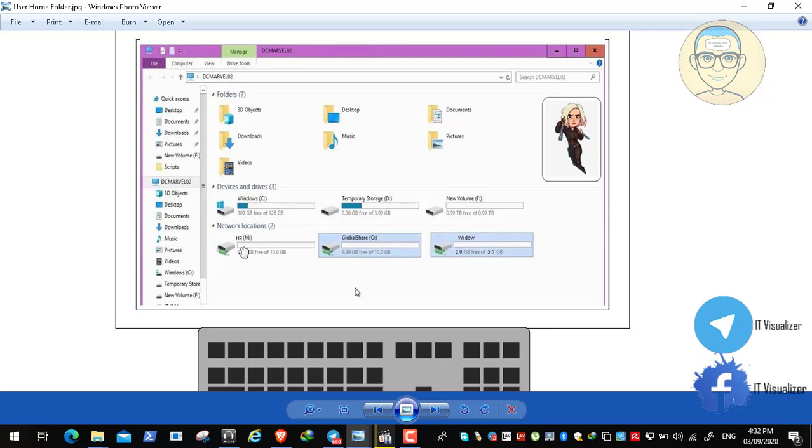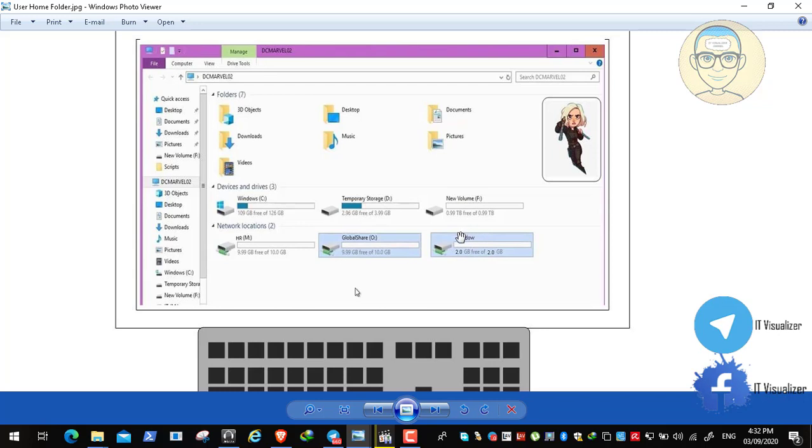So she can see her department share as a mapped network drive, and we can see here, for example, a quota of 10 gigabytes. So she, as a member, can share the 10 gigabytes with all of the HR personnel. As for her, she has a private user home directory. This user home directory is limited to 2 gigabytes.